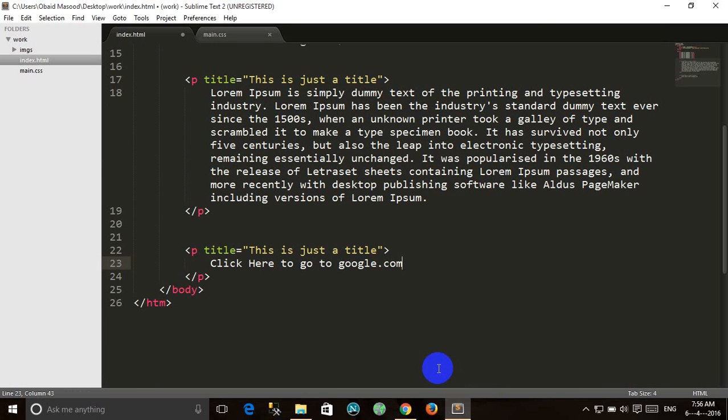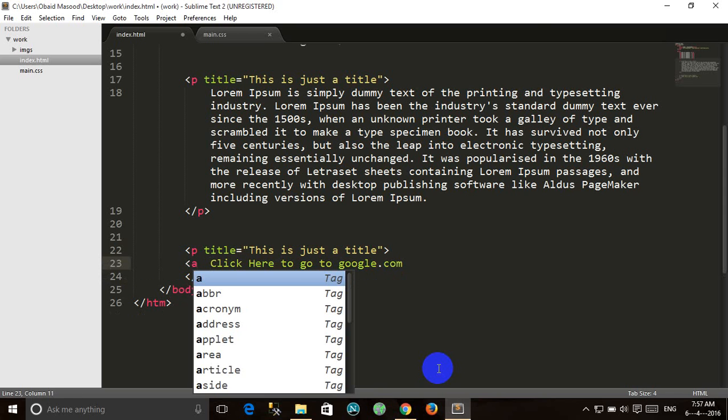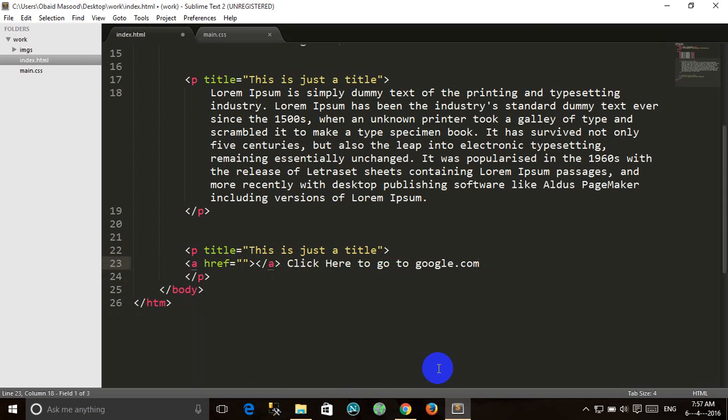So here we can add the href, the anchor tag. We use the anchor tag for links, and later on we will see how we can create the horizontal menu in HTML CSS, and here and there we will use the anchor tag. And let's see how we can add an anchor over here. So just come over here and write a, hit enter, and now it creates an anchor tag for you.